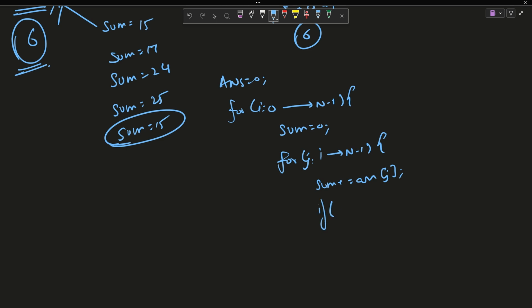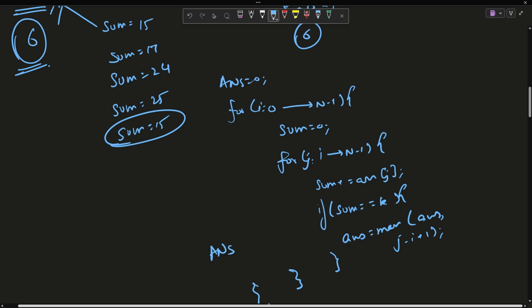Now if sum equals k, answer equals maximum of answer and current length. What is the current length? j minus i plus 1. At last, return your answer. This is O of n square time complexity and O of 1 space complexity.